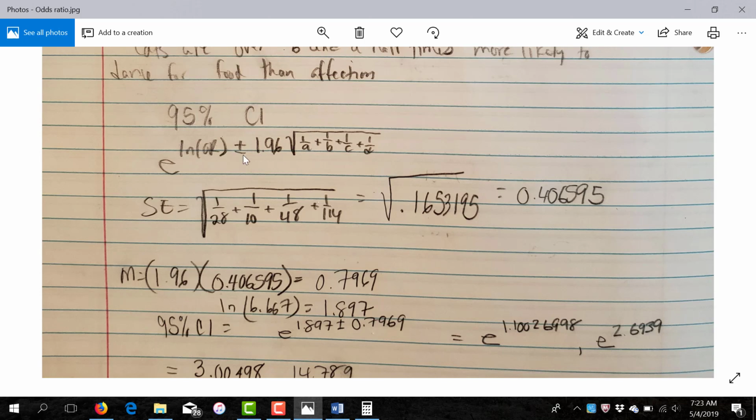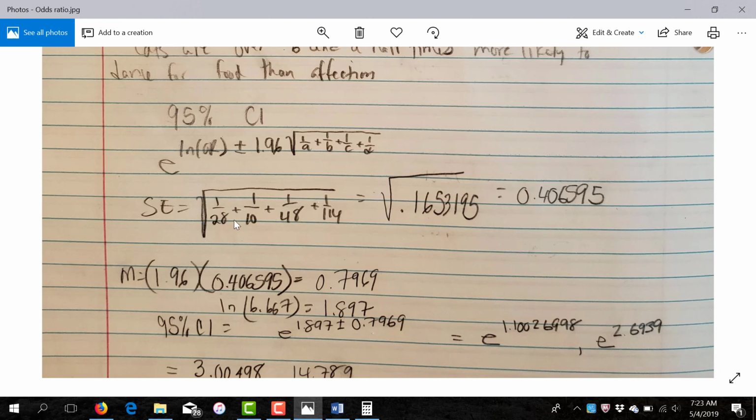Again, it's plus or minus because this table is symmetrical. Whatever happens on the right side of the distribution also happens on the left side of the distribution. You should Google a normal distribution to take a look if you don't know what that's about, but I talk about that in a different video somewhere else.